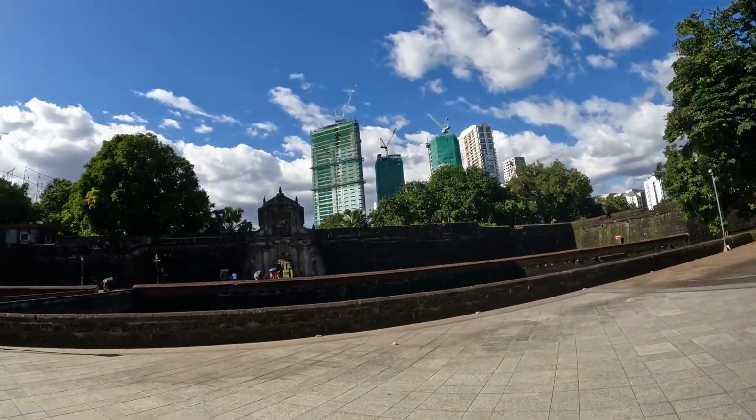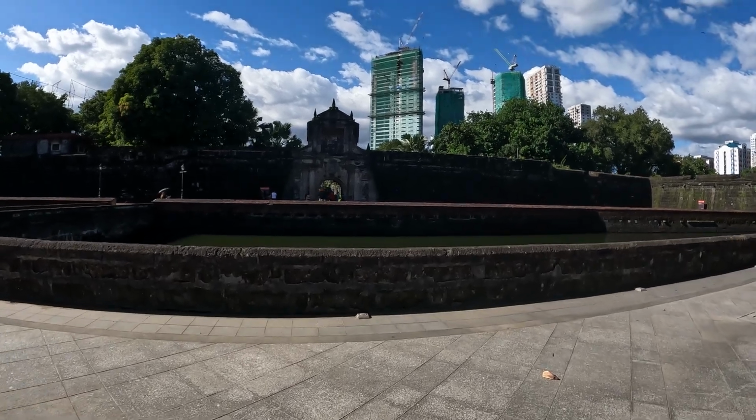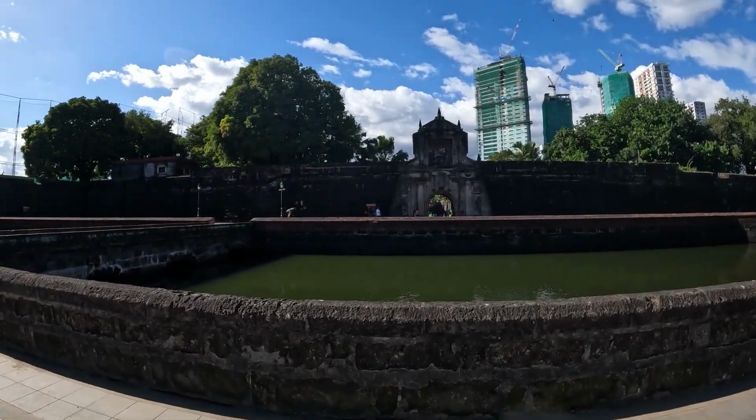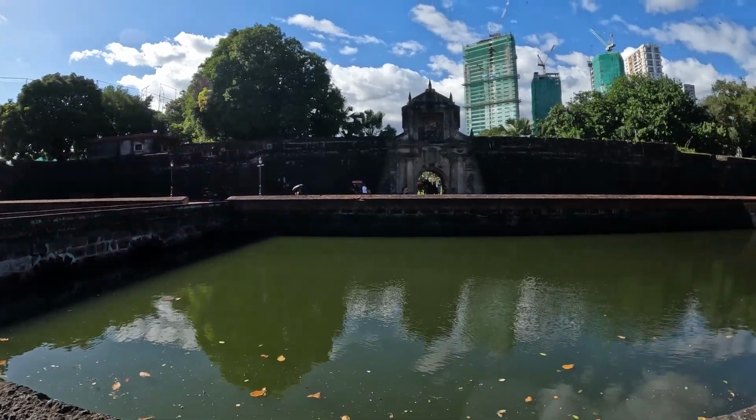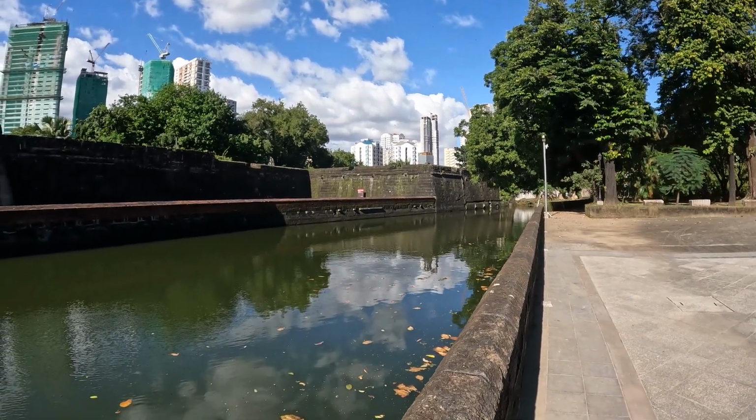And I don't know if there's water down here, but it's kind of cool to see. Let's see what was down here. Kind of experience like the water or whatever they have here. So this is the fort right here, as you can see. And oh, they still have it. Okay, so the water is green, but I mean, look at that. Wow. So there's the old history of it. Water's still green, but it's still here. So kind of cool.